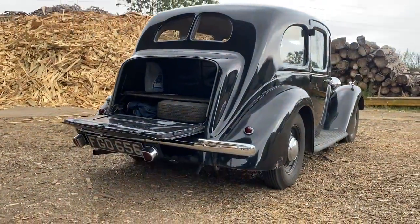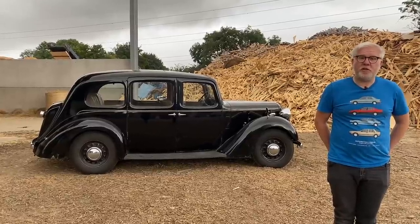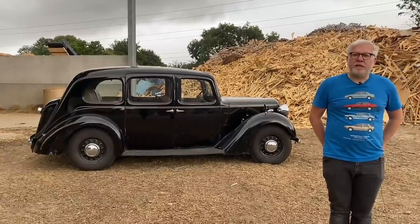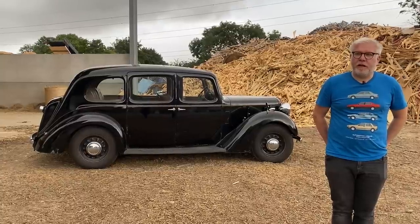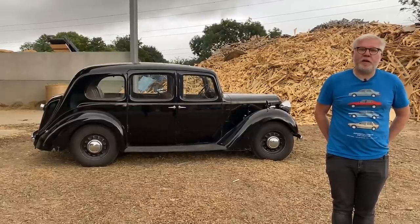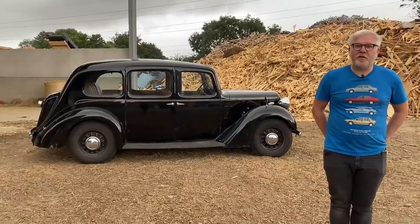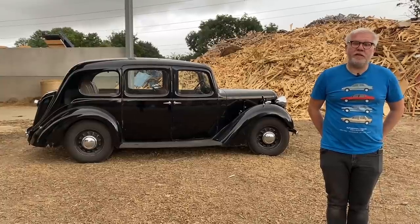Hi, I'm Mark, and this is my 1938 Austin, affectionately known as Alfie. I've owned him since 2003 — and I think 'owned' is the wrong word; I'm a custodian. I've had so much fun and enjoyment out of this car. It's one car that I would never, ever want to sell. It's been great to do this video and lots of thanks to Steph so I can show people what a wonderful car and what wonderful pre-war motoring is.